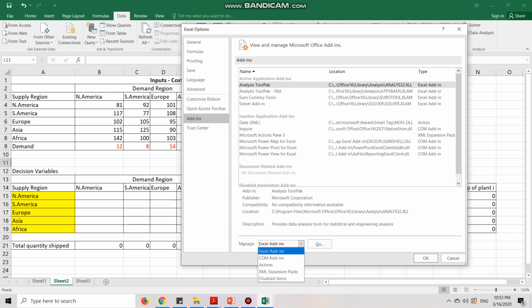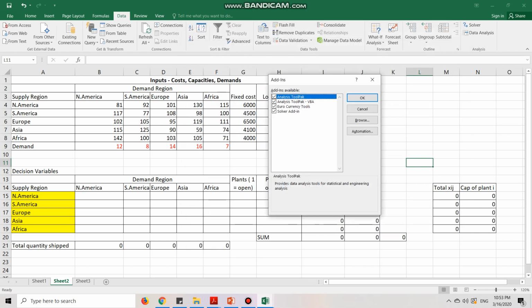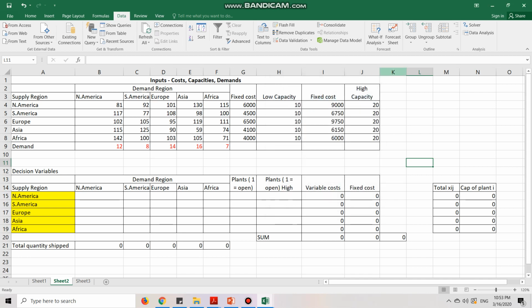Then here they will show you some tools that you can add in your Excel, and please click Solver Add-in, then OK. Then your Solver will appear here when you click Data.